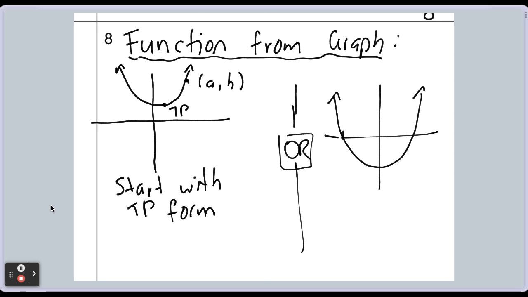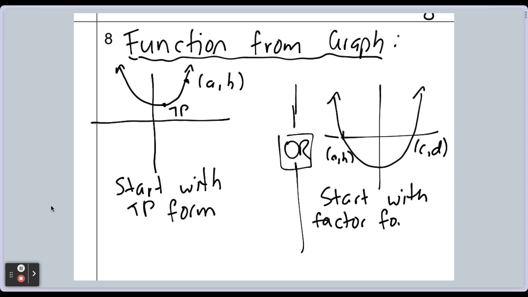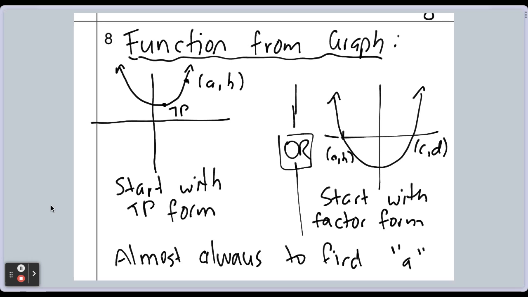But then we've got a third thing we could get. Can anyone remember what the third one kind of looks like? I don't just mean a roller coaster, but backwards. Yeah, I think you're describing it. Good. Do you remember that? So you can get it looking like this. Again, I'm just doing left to right, but it could be upside down. So it bounces, like so. And what does that mean if it bounces? Double what? Double intercept or double root, they often call it. So it looks like this.